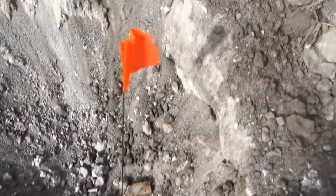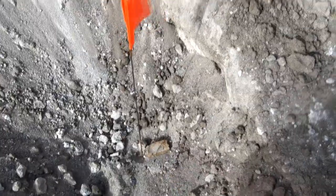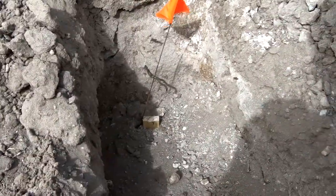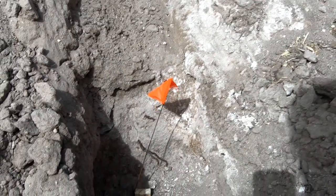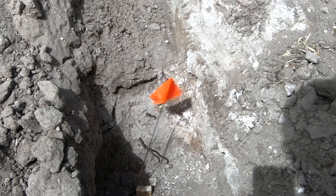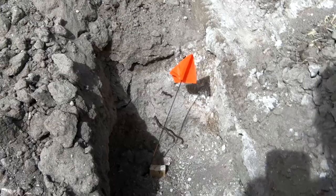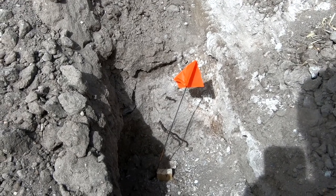You can see I've got a stake pounded into the ground here, and I put a little flag next to it so it'd be easier to see. But I've got some fluorescent paint. I'll paint the top of it too. See, here's another one, which tells you how much material is going to have to be removed in this area. The dogs really like these flags for some reason or another. They're pulling them out and stuff like that. But I will paint those tops of those stakes with fluorescent orange just in case.